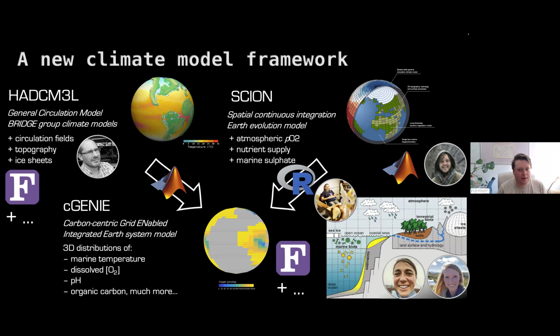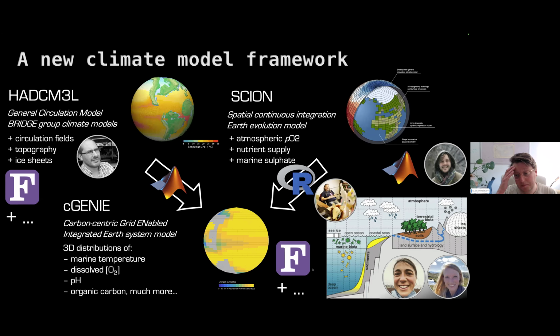On top of the people, there's the software, right? The key thing I'll flag here is that I can't delve into the code that underpins every single aspect of this kind of modeling approach. HADCM3 is, as with pretty much all CMIP grade models, written in Fortran. The reason it's written in Fortran, which is an incredibly old coding language, I looked up today, was developed by IBM and first documented in 1956. Fortran is the original language. It's incredibly fast as a scientific programming language, and climate models are very computationally intensive to run. So we stick with the fastest languages.